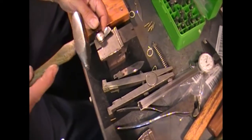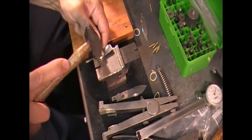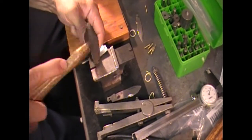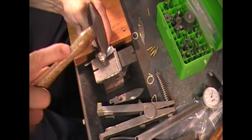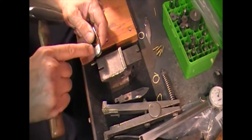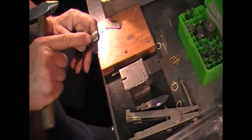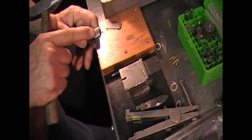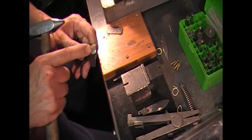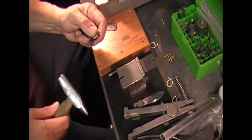If they're both pretty close to the same hardness they really forge together well. When you finish them off you really don't see any pin at all. Nickel silver is made up of a couple of different metals and sometimes the chemistry is a little different, so when you polish it you might be able to see that pin because it's just slightly more silver or slightly more dull. But generally the pin material is pretty close to the bolster and you finish it off and can't even tell there's a pin there.